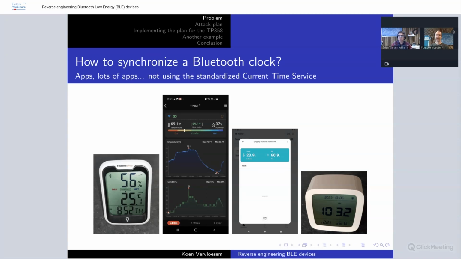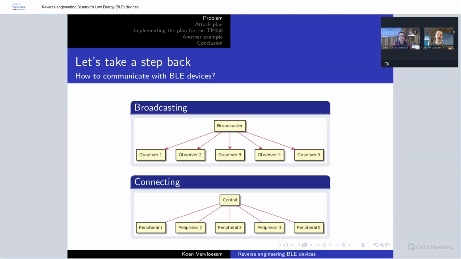I should have one way to synchronize all my clocks in the house instead of opening this one app, then the other app, and then a third app just to synchronize my clocks. So this is when the idea started to try to figure out how these apps synchronize their time with the clock.